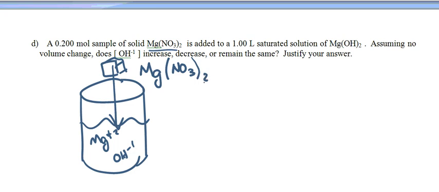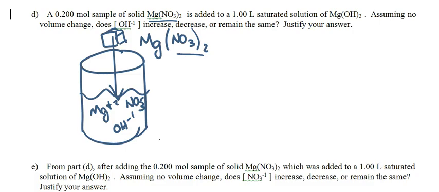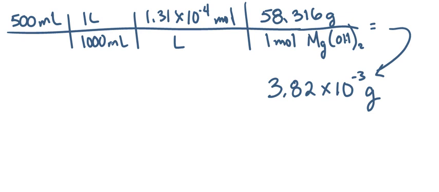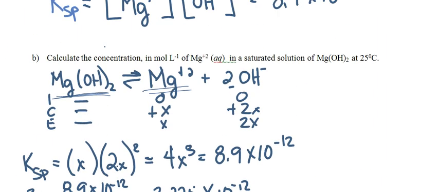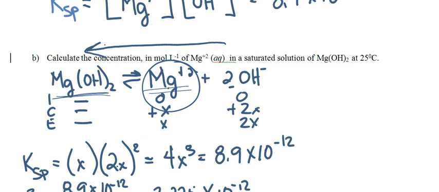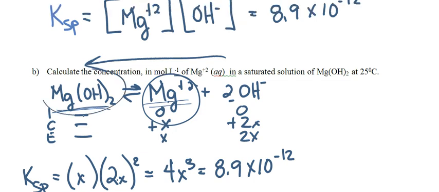According to solubility rules, what's going to happen to this magnesium nitrate as soon as it hits the water? Perfect. It's going to dissociate 100% because all nitrates are soluble. So now we have in our solution nitrate ions, magnesium ions, and hydroxide ions. And again, since we are adding more magnesium ions to this solution that's already saturated, according to Le Chatelier, the reaction is going to shift in the direction away from the addition. Okay, so it'll shift toward the formation of these crystals.